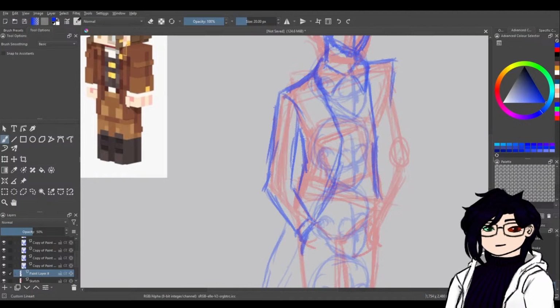I actually think I'm going to make some modifications to the pose even.